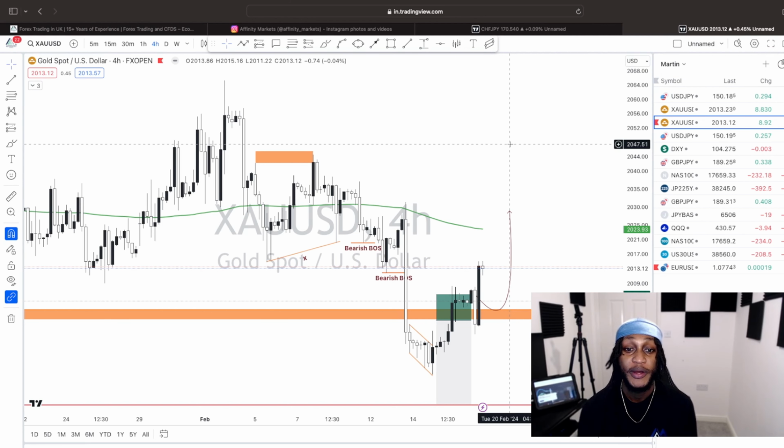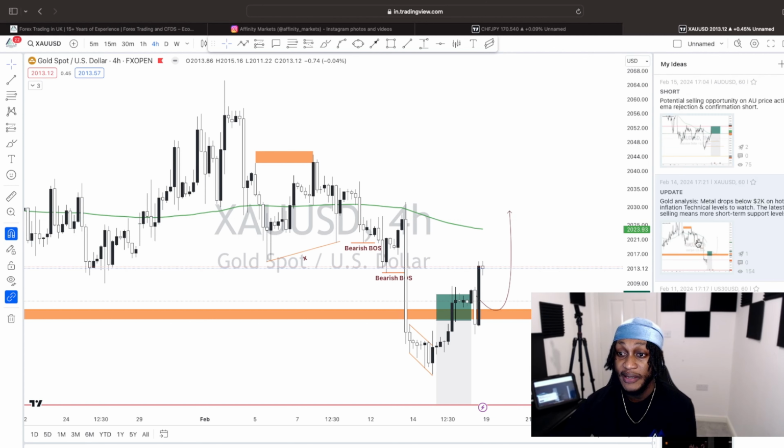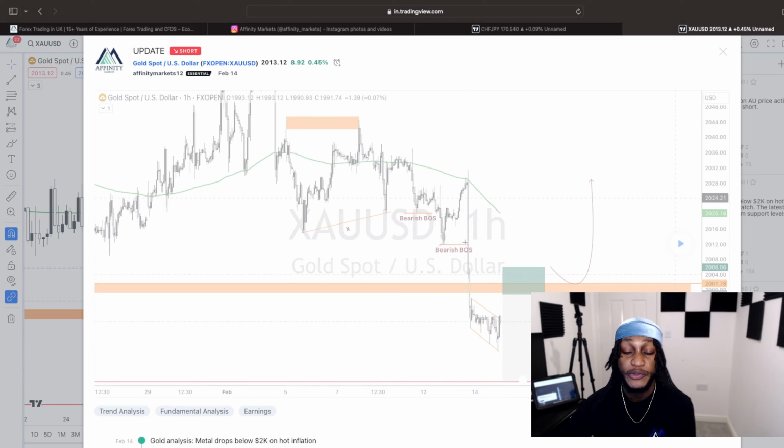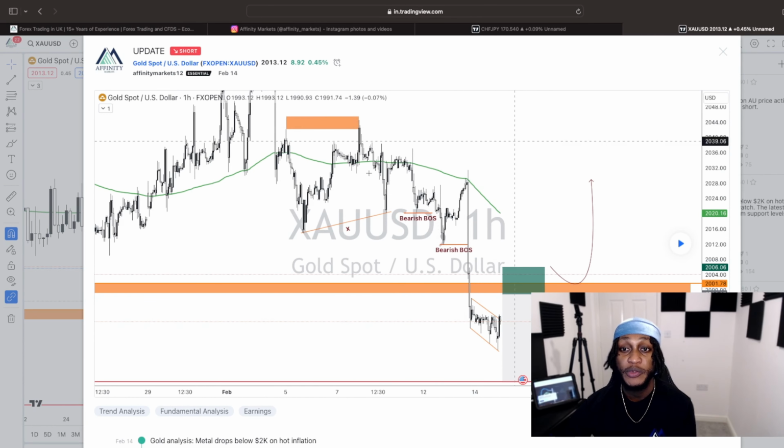I'm going to go through what I saw in the market, and all what I've shared with my clients. So you can see we did this technical analysis on gold around February 14, which was Wednesday. So you can see what we were basically looking for in this setup, right? We were looking for price to pull back into this resistance area and potentially go short, because you can see price was forming what I like to call a flag pattern.